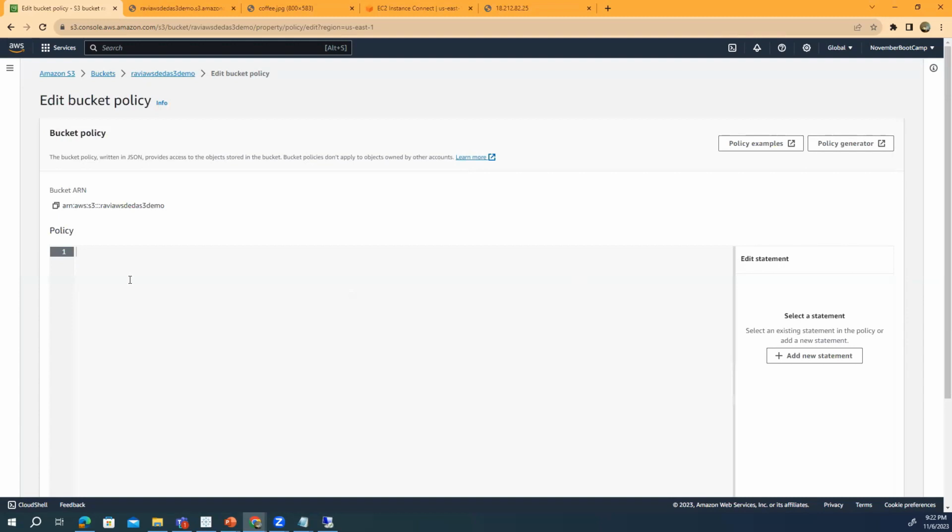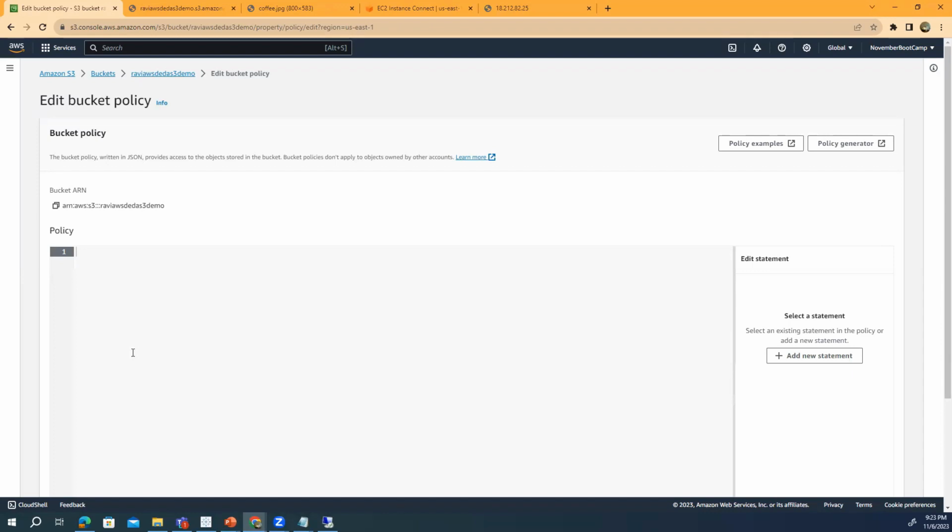When I click on this blank, this is the place where I need to write the code. But so many people have been asking me since last week, hey Ravi, do you think that I need to learn coding? Do I need to learn programming? I don't know anything about programming. Can I work on AWS? Without any programming background, can I shine within AWS? Those are all the questions that have been asked.